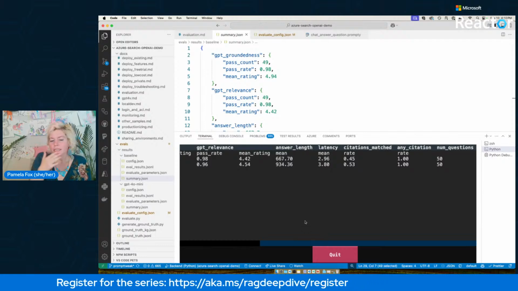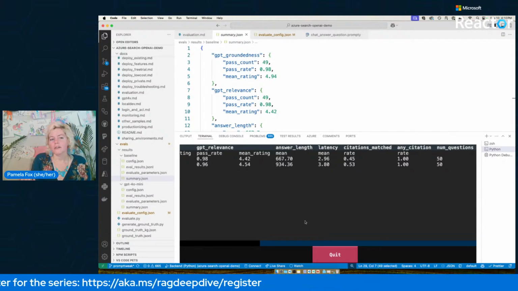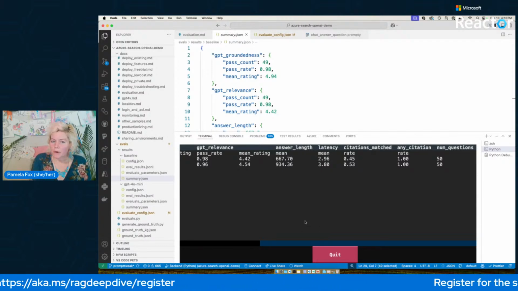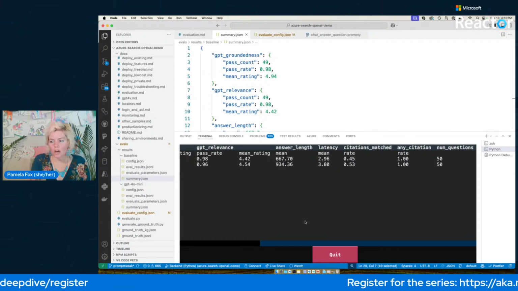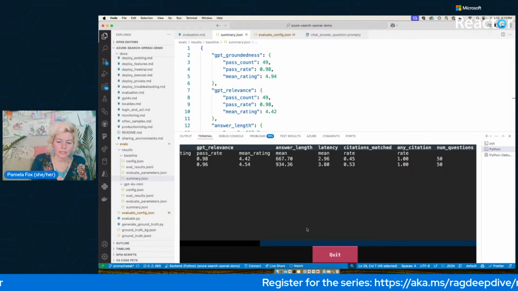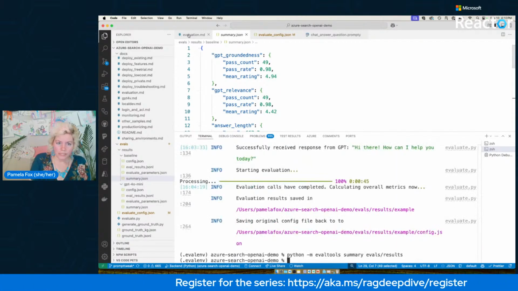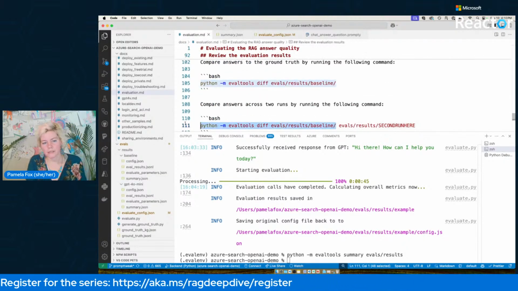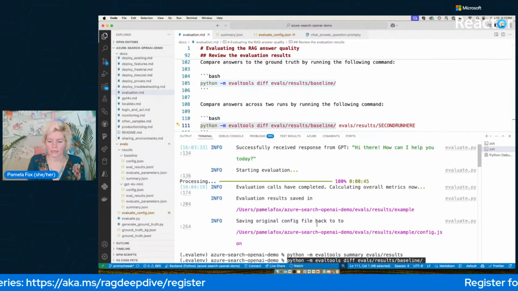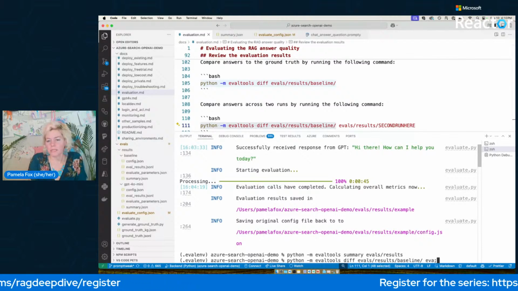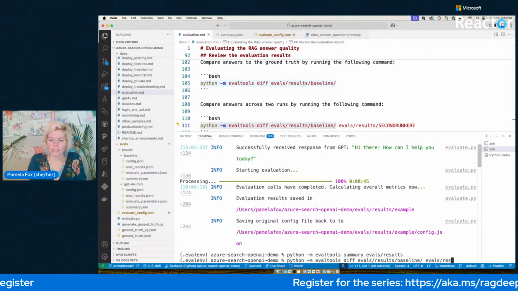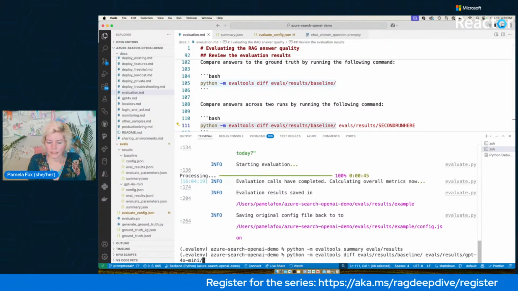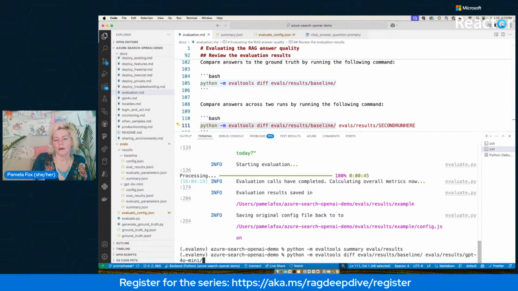So then I might say to myself, well, why is it giving longer answers? Is it being unnecessarily verbose, or is it giving longer answers because longer answers are actually better? So the next step that I do is I compare my runs. I compare the actual answers. Because when you look at the metrics and see that a metric is different, but you don't know why, it can be hard to know how to think about those metrics.